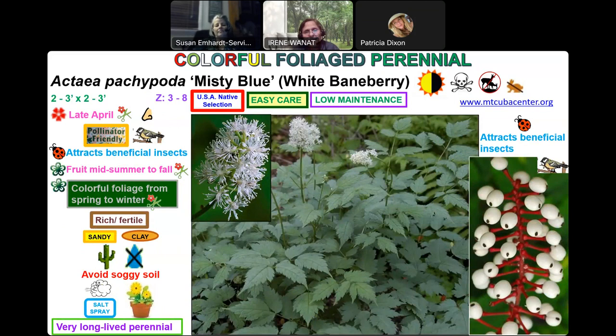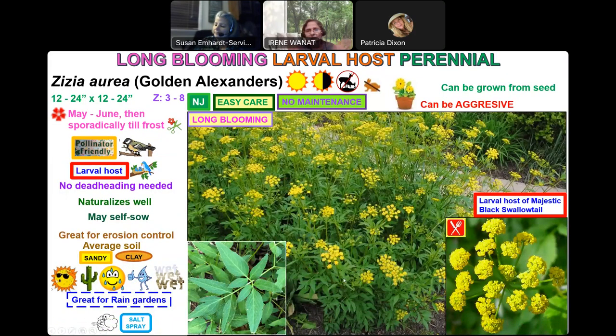This is Actea from Mount Cuba. And what's unusual about this Actea is the foliage and plus the blooms. Usually Acteas bloom later on in the season. This blooms in late April. And also the foliage goes all the way to the ground. It's very well branched. So even after the blooms are done, you will have a nice looking plant. And you will also have these nice berries with these, whatchamacallit, I forgot what that's called, but it's red. Evenings, I'm tired, so I'm really very sorry if words don't come to me.